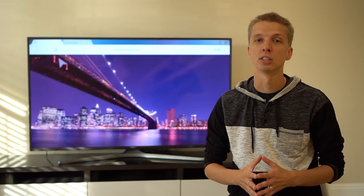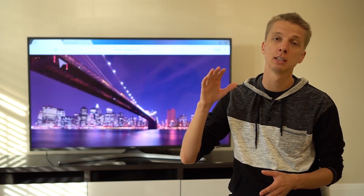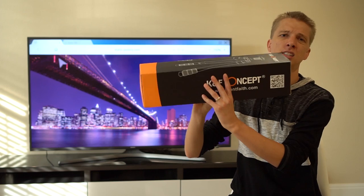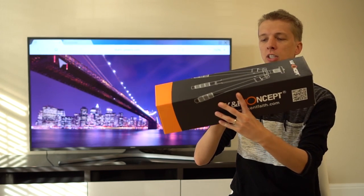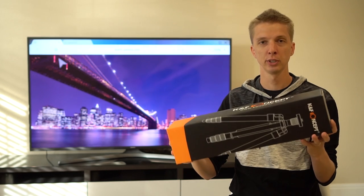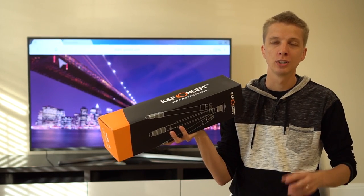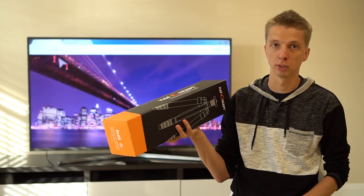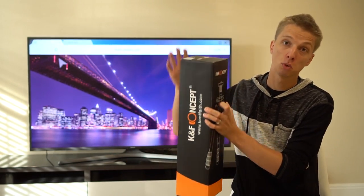Last week, K&F Concept reached out to me and wanted to send me a tripod for review. So this is it. This is the K&F Concept Supergiant tripod that I'm pretty excited about. I should be able to do direct top-down videos for unboxings, which will be pretty useful. So let's check out what comes in the box.